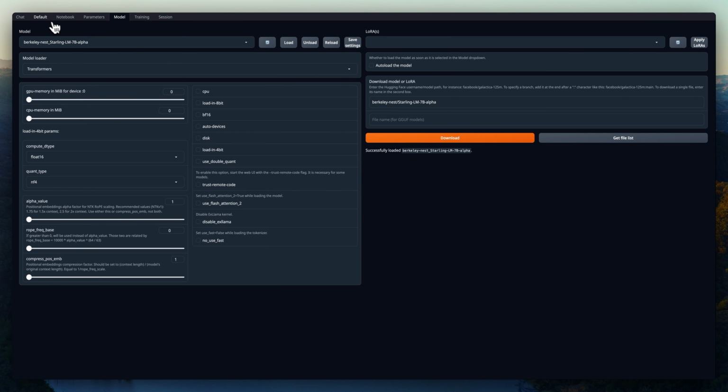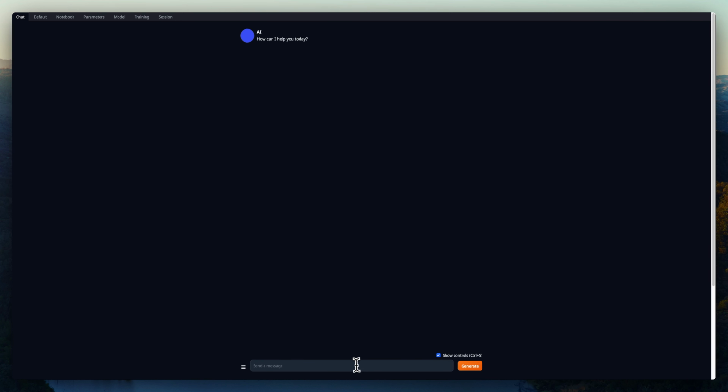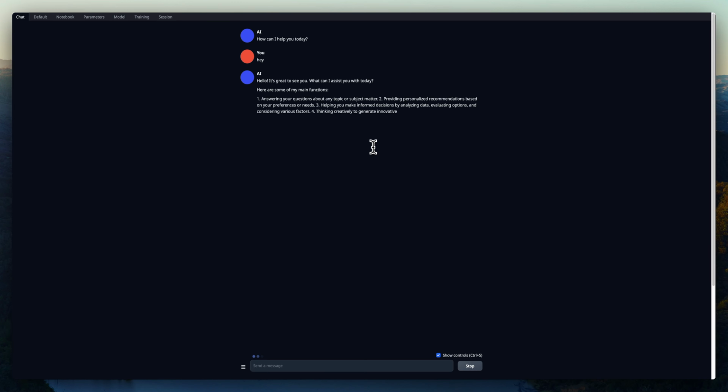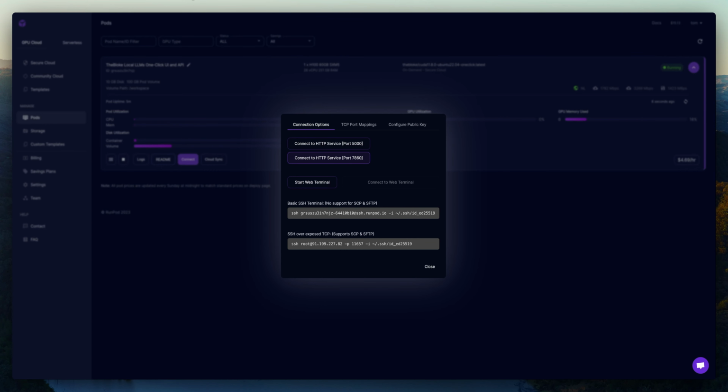Okay, so that's loaded. So let's go and test it now. Pretty amazing, really. That is your own hosted model working, and I can chat to it in this user interface. But we want to go to the next stage and make an API call to that so you could use it in your own applications or more complex tasks. So that is cool. Right, next bit is the API call.